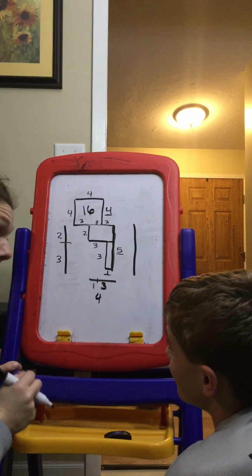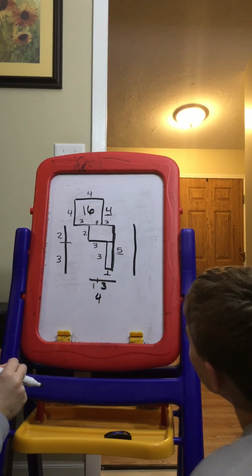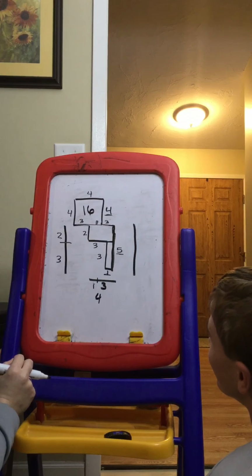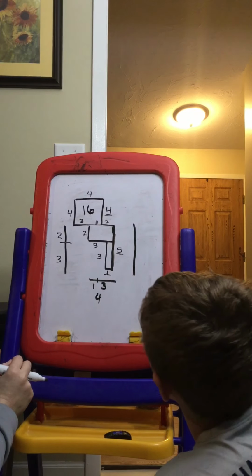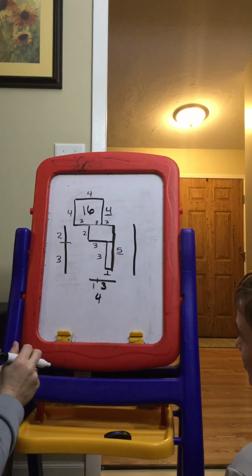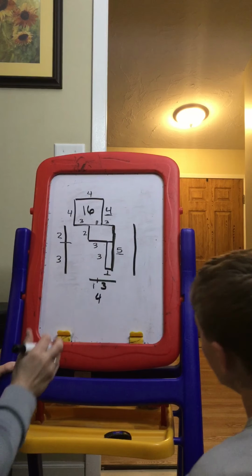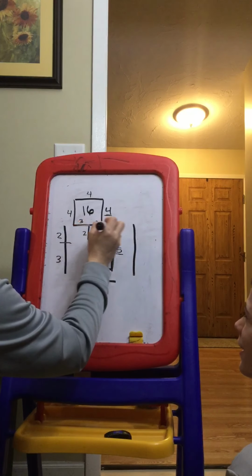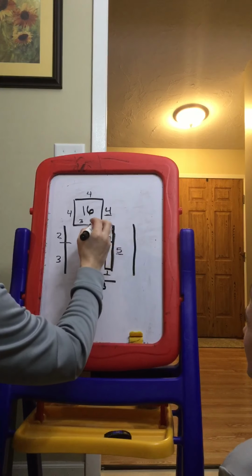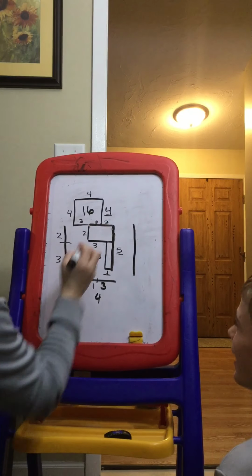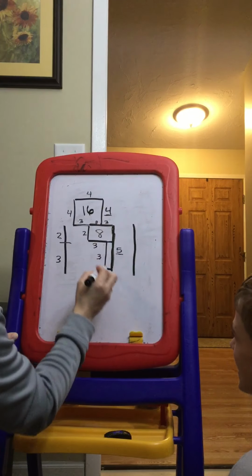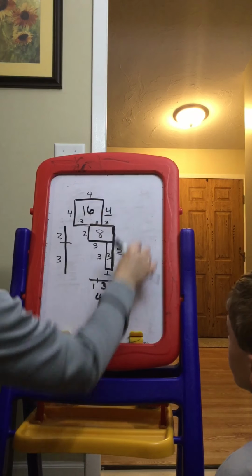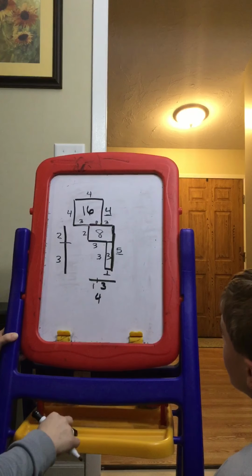Wesley, why is it 4 times 2? Why isn't it 3 times 2? Because there's a 3 and a 1, and 3 plus 1 equals 4. You have to find this whole side right there, which is 4. So the product of 4 and 2 is what, Wesley? 8. And now the product of 3 and 1 is? 3. So what do I need to do with these 3 numbers? You add them.